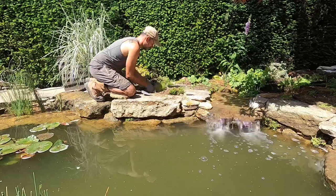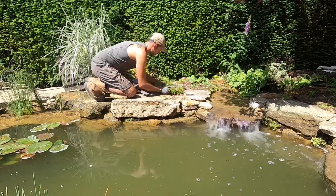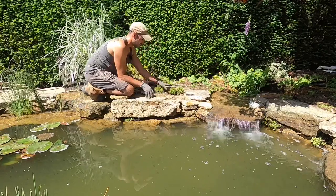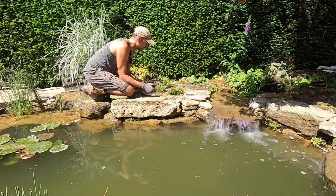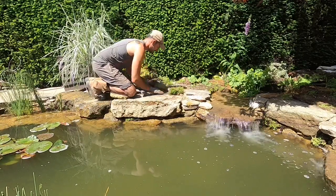Now, Saxifraga is a fantastic plant to use in situations like this. Lovely evergreen foliage, mats of dense evergreen foliage that just sort of carpet everything. And they're real sort of freely, profusely flowering through the summer months.